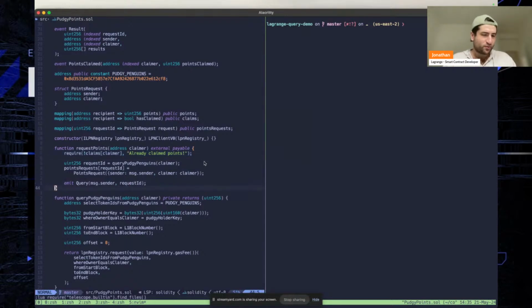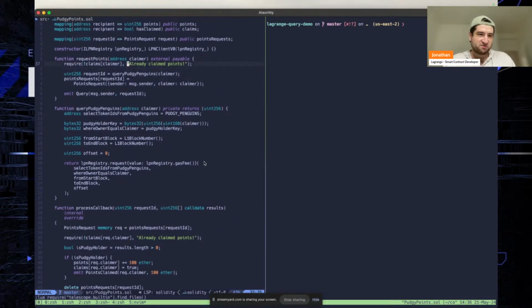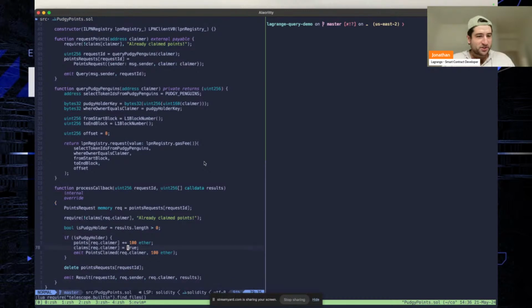But I just want to point out that what would really be important is to check any constraint like that in your application in the callback, because it's an asynchronous system, right? You can imagine this could be successful up here, so you could query multiple times and there will be a little bit of a delay, let's say about a minute. So if you don't check that constraint where you're updating it, then you could have a flaw in your logic. But otherwise, the interesting part is really this query.